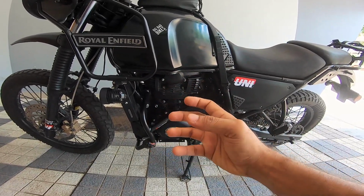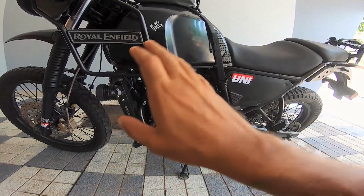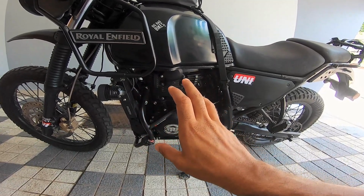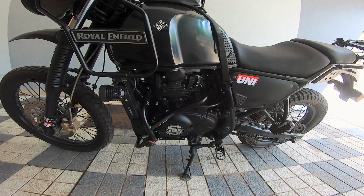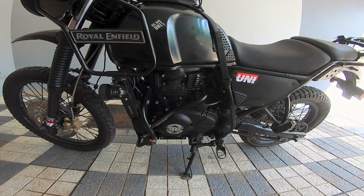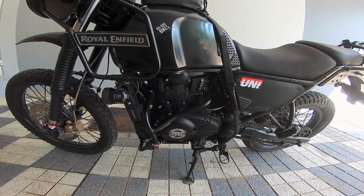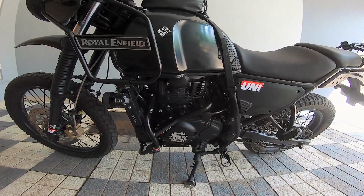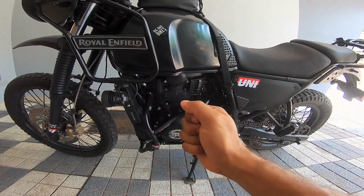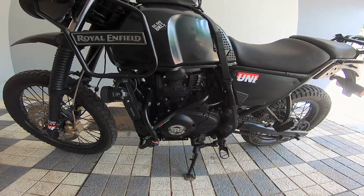And so even though Tech claims that the duration and the lift of the lobes have been designed in such a way that there is going to be a little bit of an overlap between the two, and so it will allow for decompression, allow for some release of pressure inside the chamber, even though Tech claims that, I could see that my starting is putting a little more stress on the internals of the engine, and hence it is drawing a little more current from the battery.